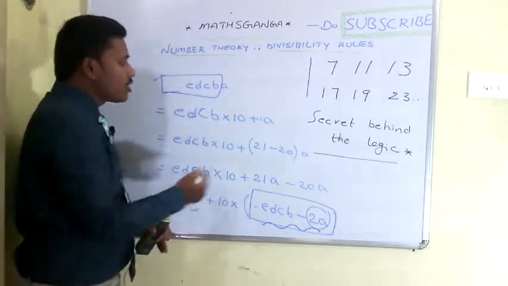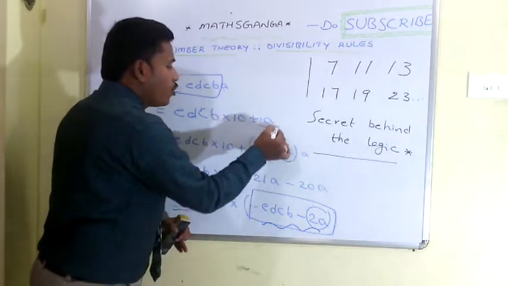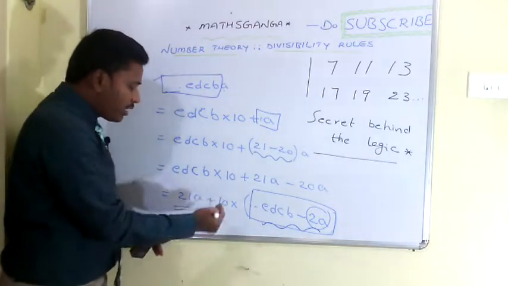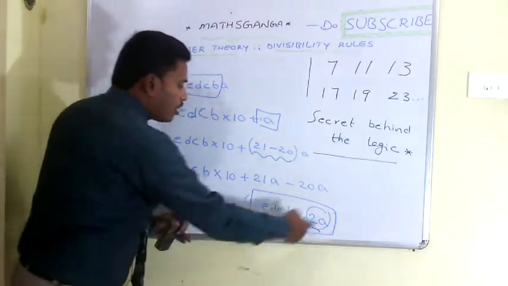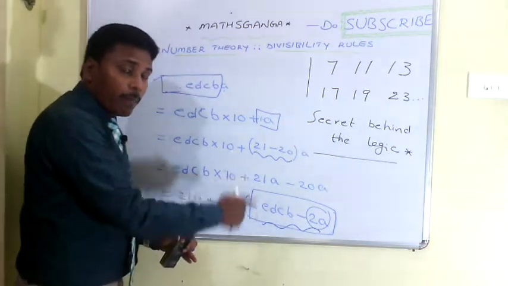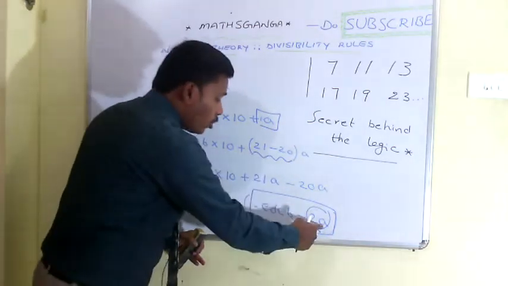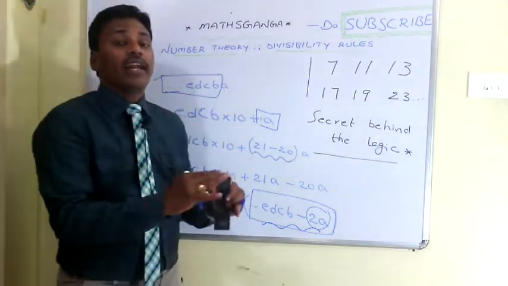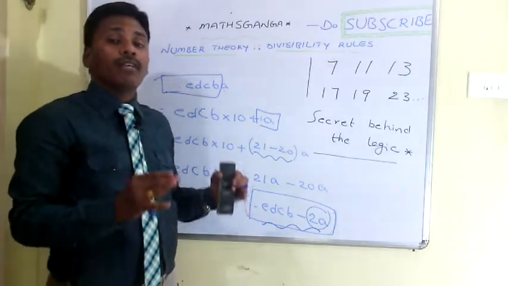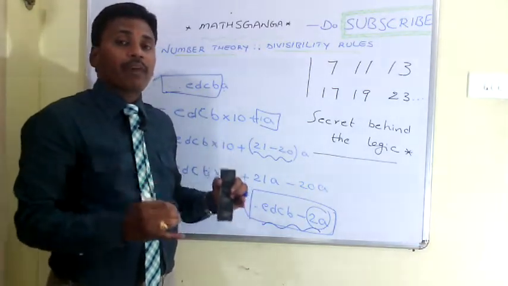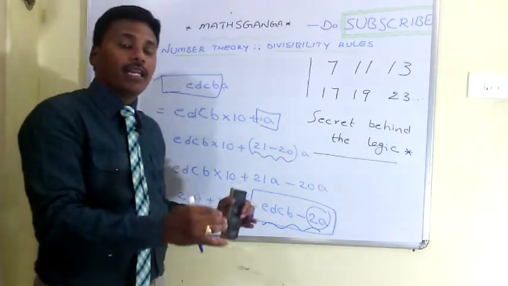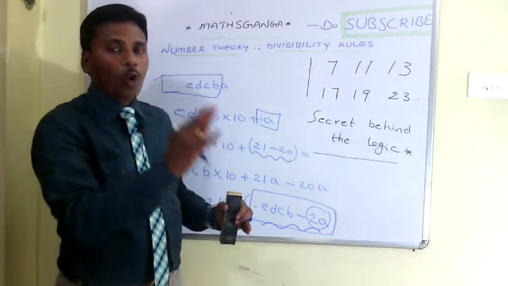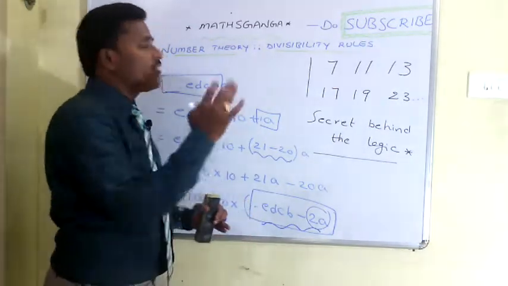Okay, see. Since we are writing this units digit A as 21 minus 20 into A, the result is a 7 multiple plus 10 into this expression. This expression is the number obtained by subtracting twice the units digit from the remaining number. That's why the divisibility rule for 7 is stated as: a number is divisible by 7 if the number obtained by subtracting twice the unit digit from the remaining number is a multiple of 7. Okay, see, we need to continue the process to reach a known 7 multiple, right? So this is the divisibility rule for 7.